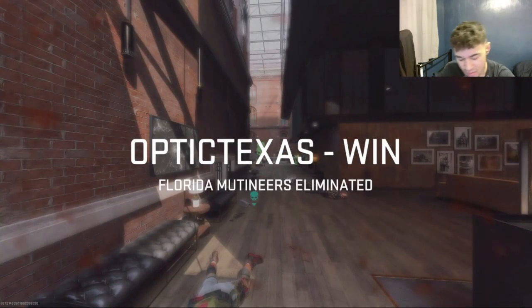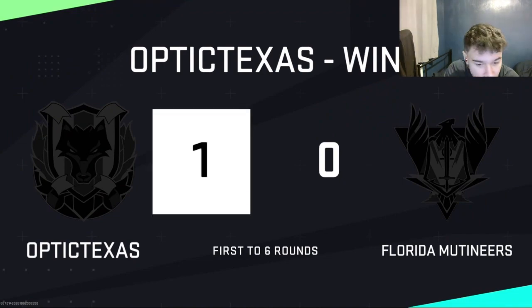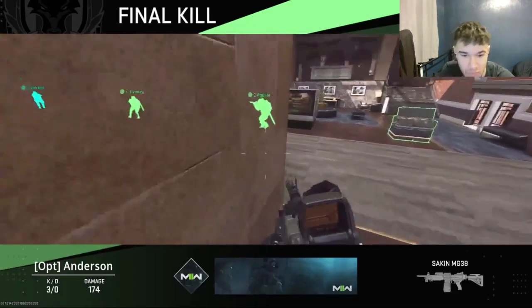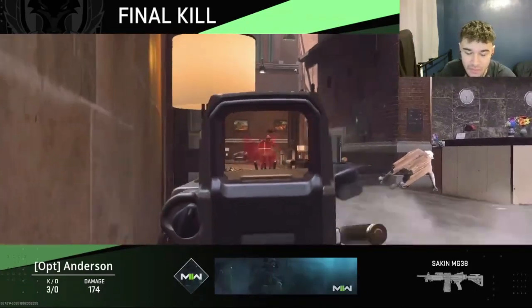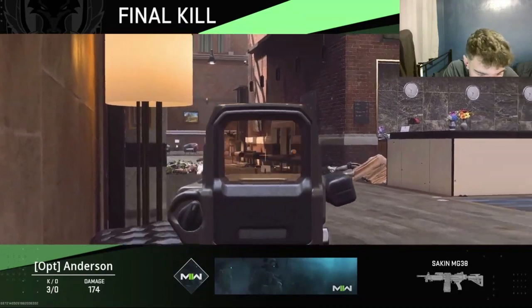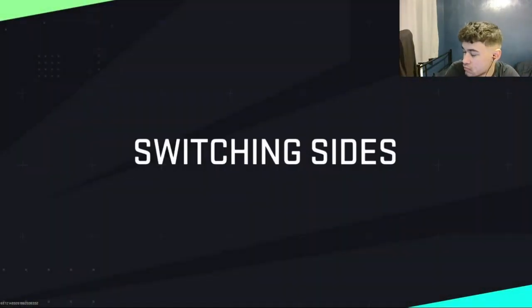That's a solid round from Optic Texas. Got a bit scary towards the end. You know, you had that 3-1 and it does end up in a 1v1, but Anderson is there to shut it out. And Anderson gets 3 of the 4 kills on the map. Kutcher wanted to go out fighting.